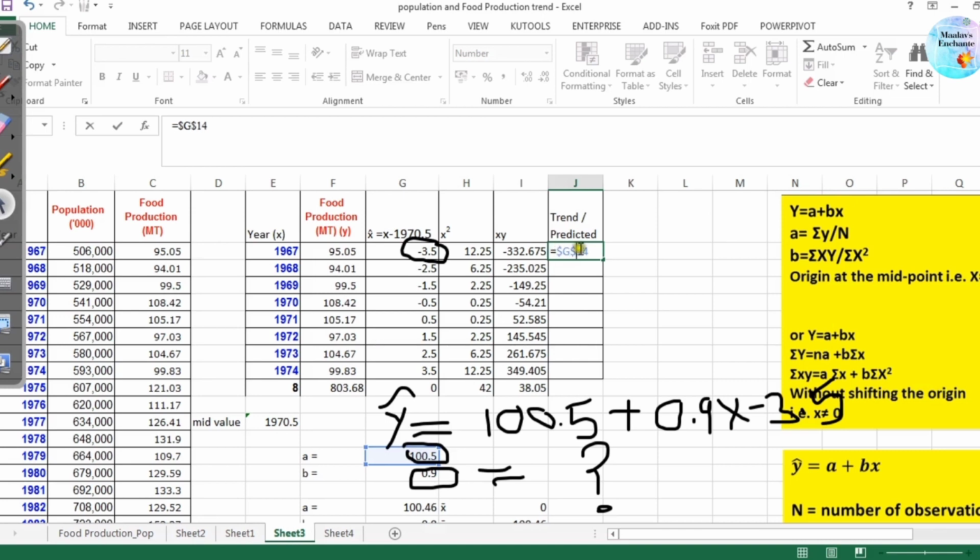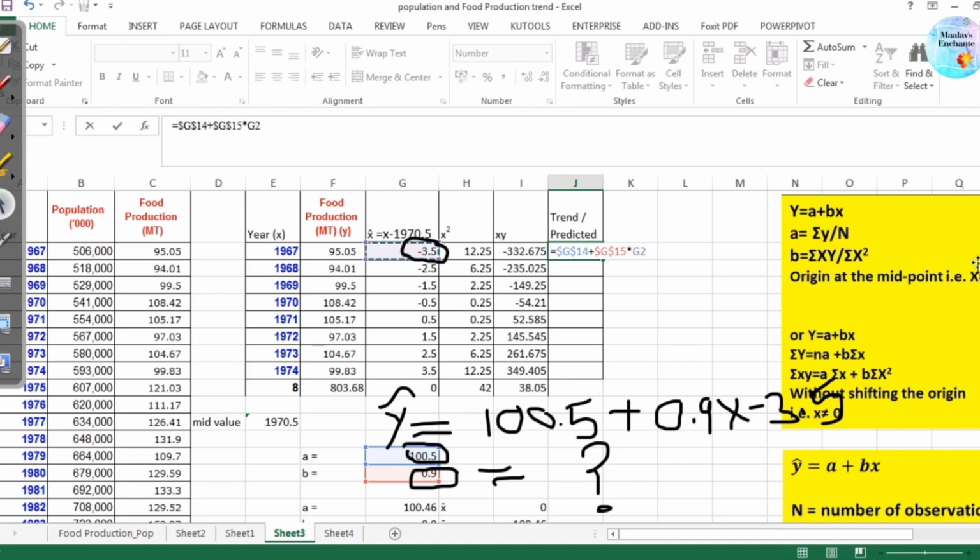Now we can put a plus sign, and b, again we have to put the dollar sign, dollar and dollar, again multiplied by x, that is the minus 3.5 for 1967.